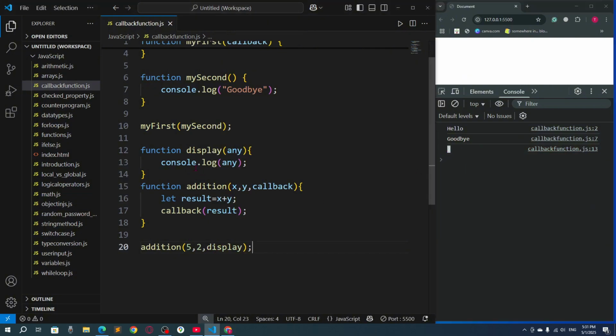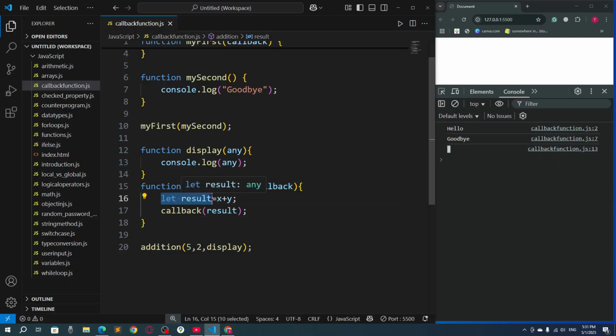What is happening here? At first I have defined a function that will display something, and then I have defined another function that will do addition, and here I will call back a function. I passed a callback as a parameter, callback, and here addition. Here I pass these three parameters, and I have set a variable result, a local variable.